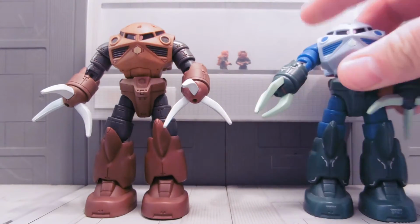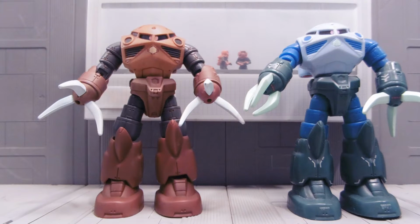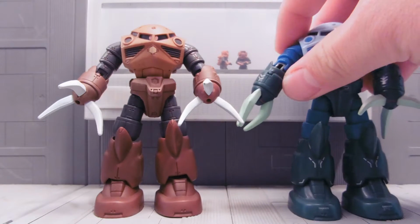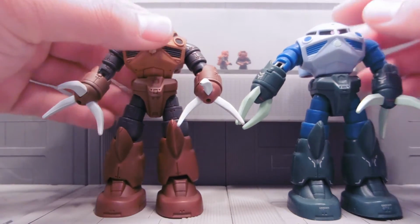So basically we have two Zgoks here. This one is Garmazabi's custom Zgok. I'll be selling that in my store at some point. Might check, see if it's still there. And this is just your standard issue Zgok. This once was a Char Zgok. So, simple modifications you can make.